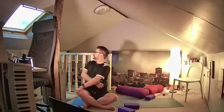Come back to the center, hold onto your knees, lift up into the chest, and with an exhalation, turn to the left. Again, drawing the abdomen from the right to the left. Ribs across, the shoulders across. Using each subsequent exhalation just to turn a little more deeply, and then come back to the center.